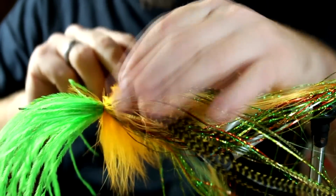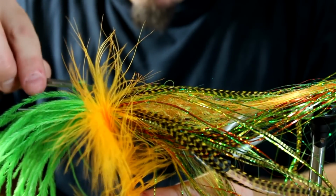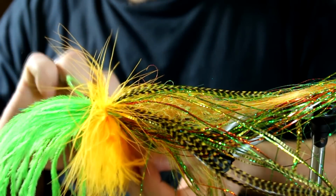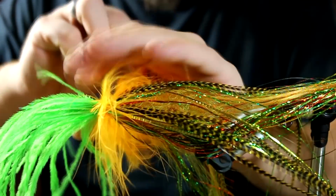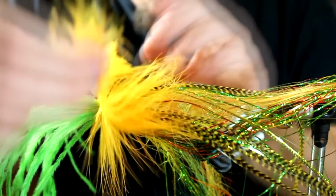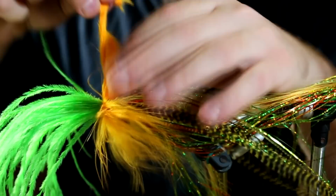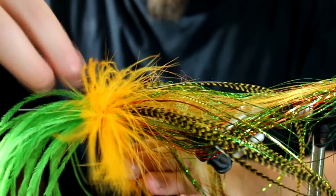And it's surprisingly sturdy. I mean, I thought these were going to be eaten and disappear in a matter of seconds after the first pike strike. But it just stays there. It just hangs on there and really lasts a long time, way longer than what I would have expected.